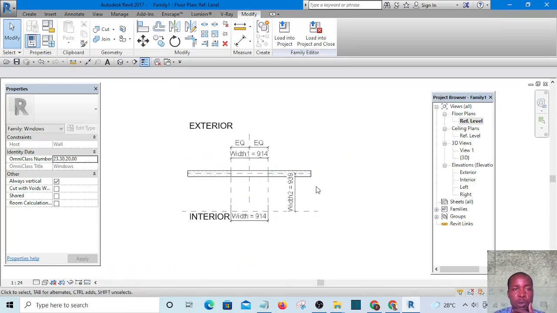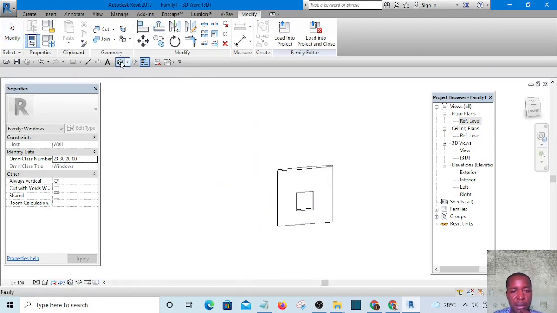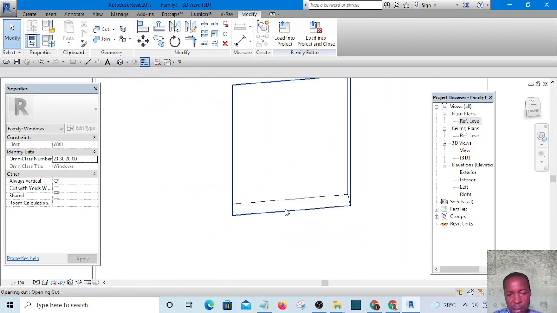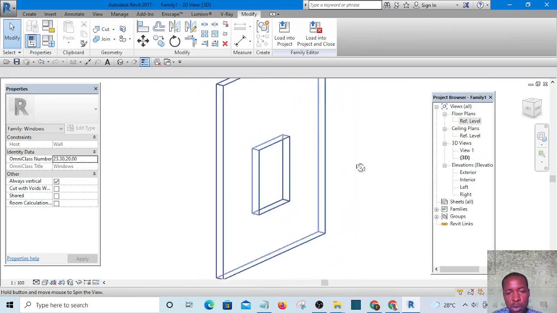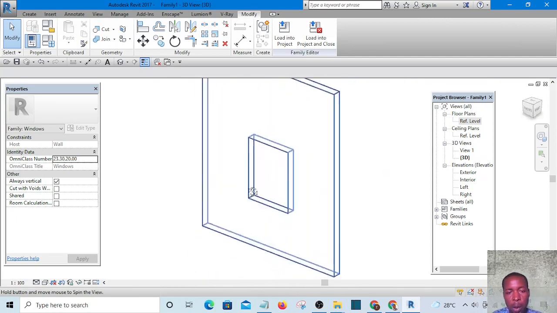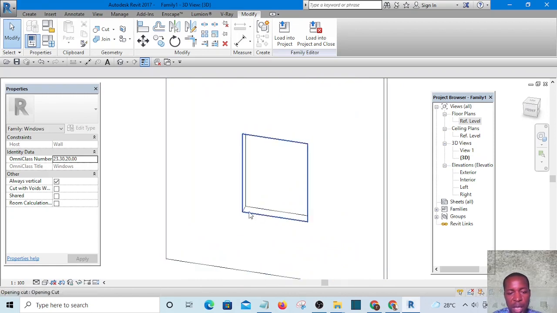Okay, the next thing we'll do is remove this sketch, this opening, because the one we want to use is going to be at a corner. It's going to open at a corner, and because of that we will not use this.